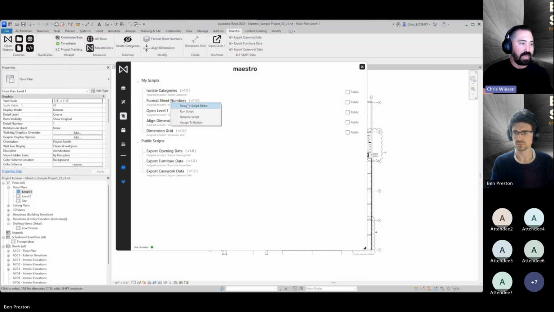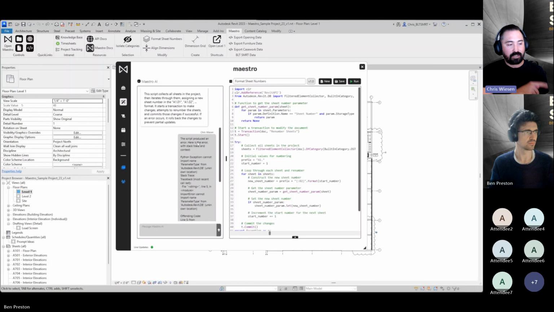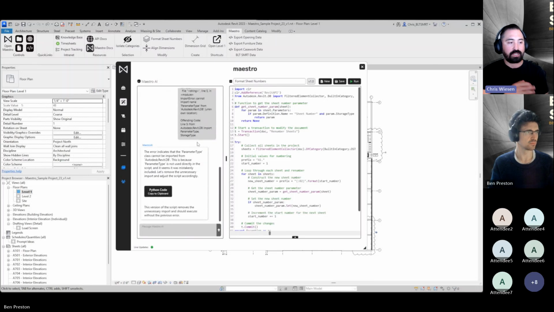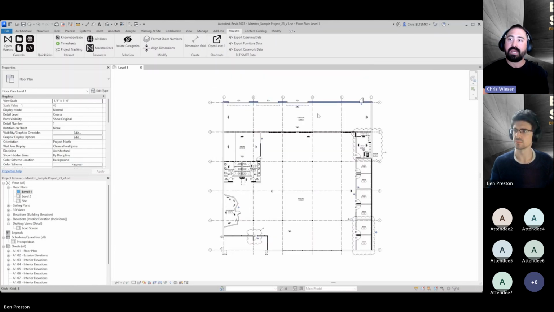So here you can see we have some scripts I've already written, and you can go back and see the chat history from when I was interfacing with the Maestro AI. Also, we've moved the console to a new location so that you can hide it and have more real estate to code. And then we've added the ability to create those versions right next to the script name. So you click on that and you can iterate either through a major or a minor revision.